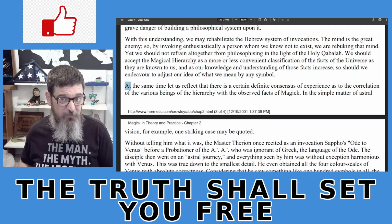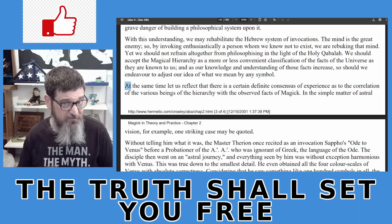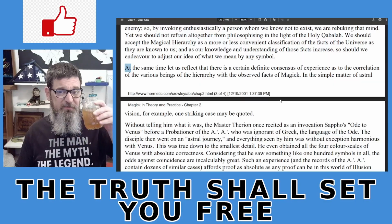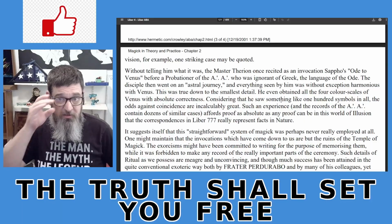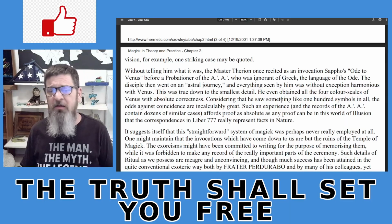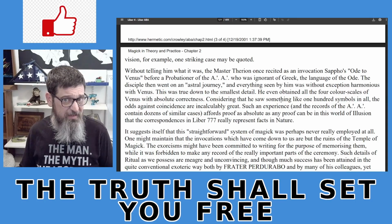At the same time, let us reflect that there is a certain definite consensus of experience as to the correlation of the various beings of the hierarchy with the observed facts of magic. In the simple matter of astral vision, for example, one striking case may be quoted. Without telling him what it was, the Master Tyrion once recited as an invocation Sappho's Ode to Venus before a probationer of the A Delta, who was ignorant of Greek, the language of the ode. The disciple then went on an astral journey, and everything seen by him was without exception harmonious with Venus.